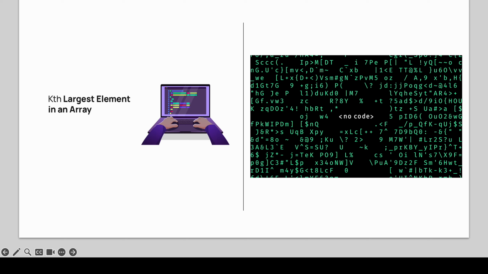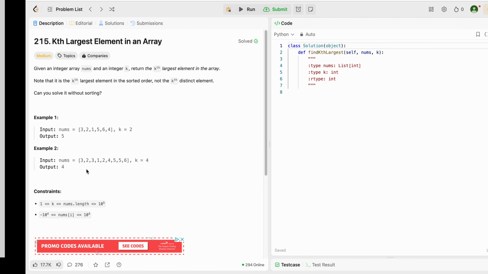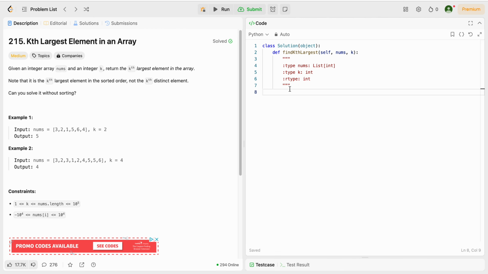Alright, so today's code will be very short since we are using a Python library. Here we go. So we're going to use heapq, which means we need to import the library in order for us to use it.